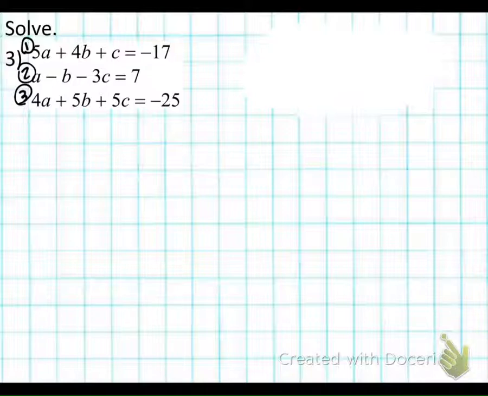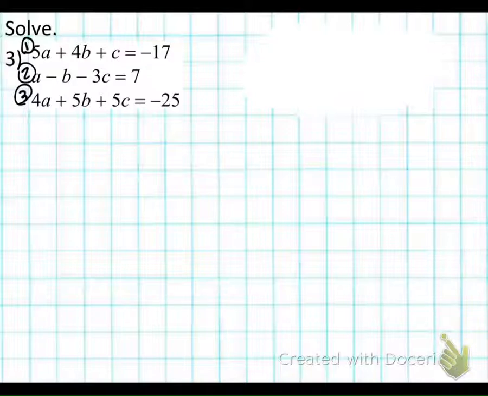Okay, Sebastian had his hand up. Do you have a variable that you think we should eliminate? Multiply equation 2 by 5. Guys, focus here, please. You're saying we should multiply equation 2 by 5. Okay, that's something we can do, but which variable are you hoping to eliminate by doing that? A? Okay, and then you'll eliminate the A somehow with equation 3 and one of the other equations? Yes. Okay, sounds good.